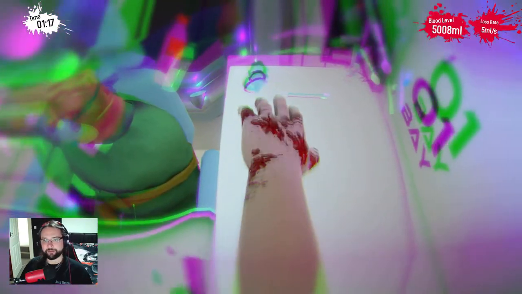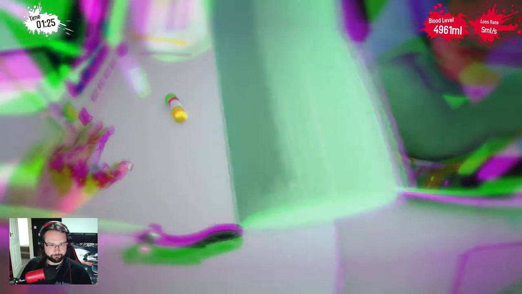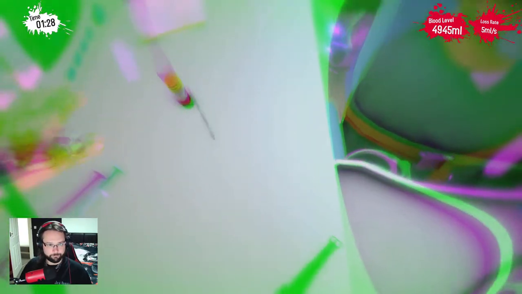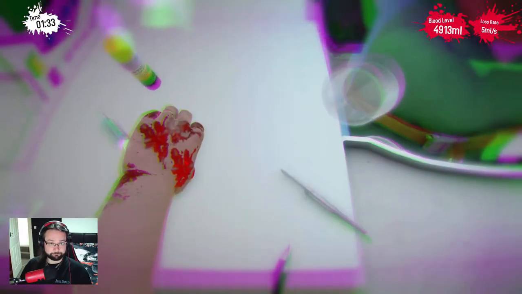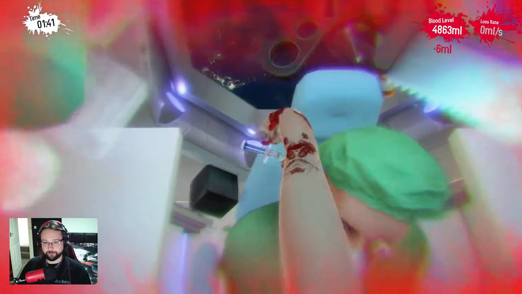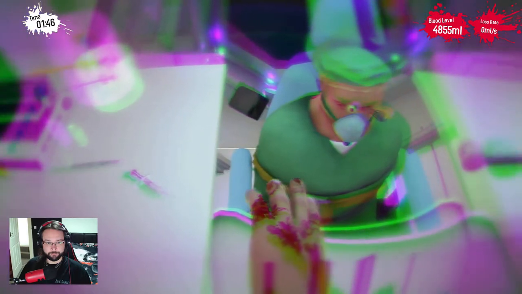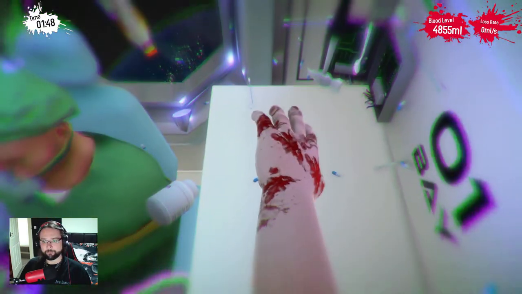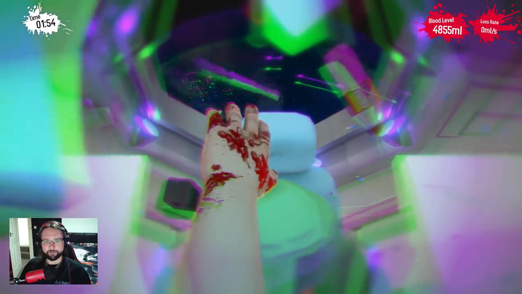Right, it's out. I don't know where my green syringe has gone. I think that's it. Is that green or is that blue? That's green. Well, if I've got hold of it, I might as well stab you with it, Bob. I do not see the blue syringe anywhere.